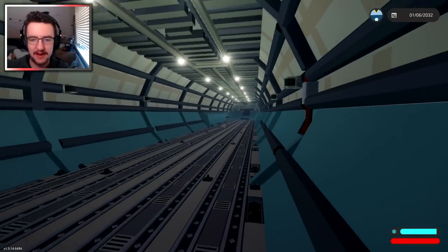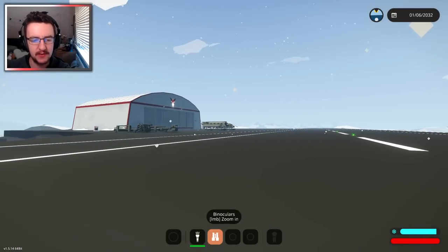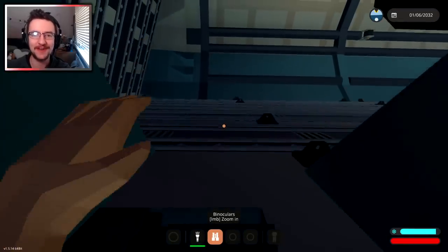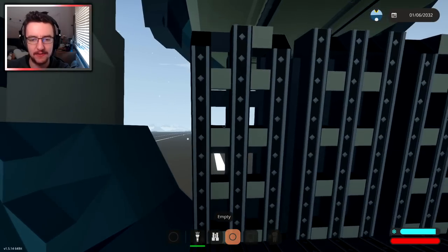So we're going to lower this down. We've got enough room for both helicopters. We've got a Chinook, and we've also got... I'm not sure what the other one is next to it. But yeah, maybe a UH-60. Something like that. Pretty cool. Very cool, actually. Okie dokie. So it is pretty much opened. Let's go ahead and lower down the ramp.